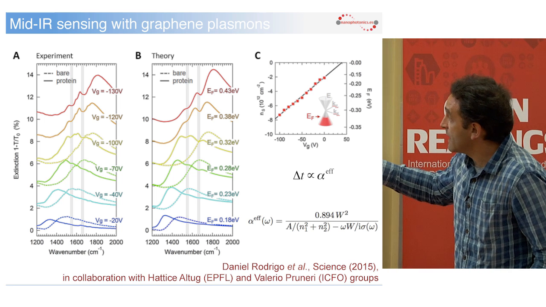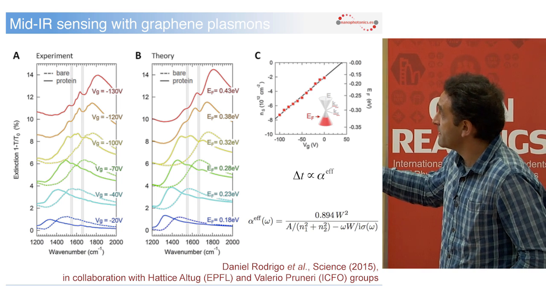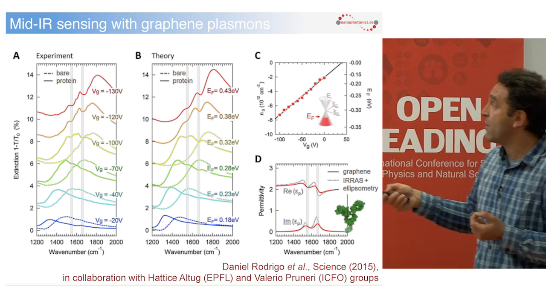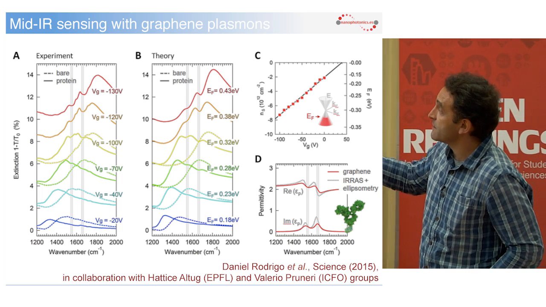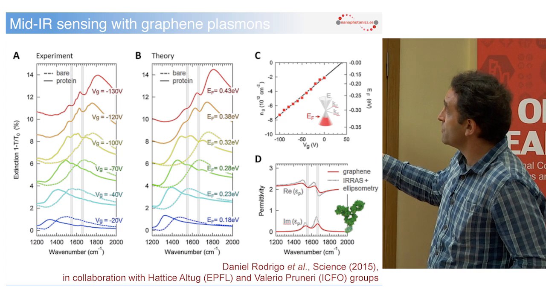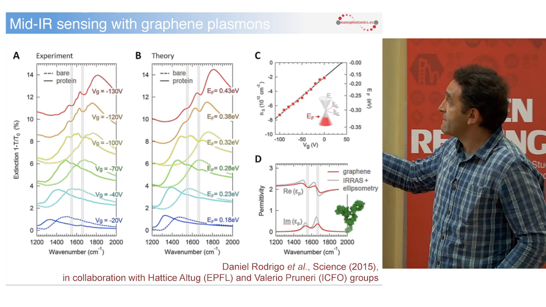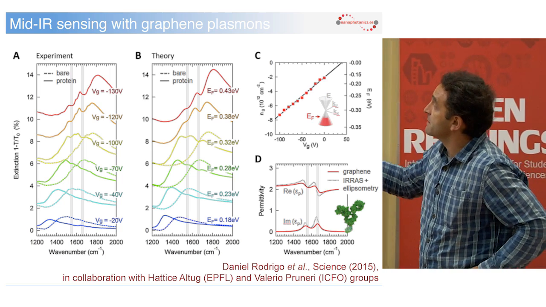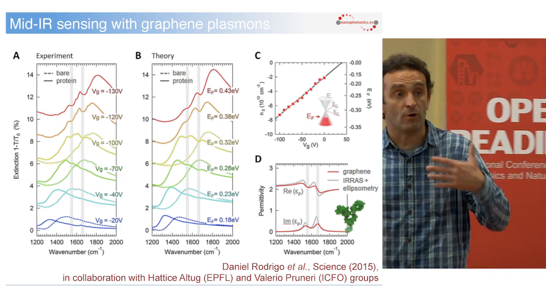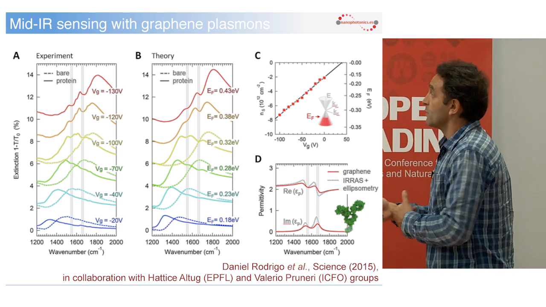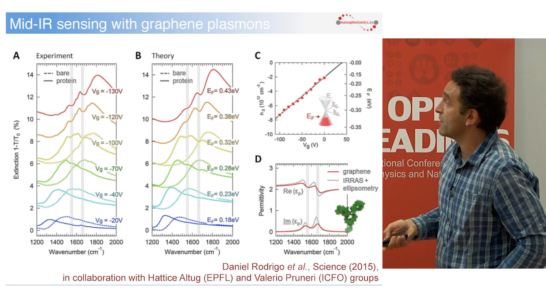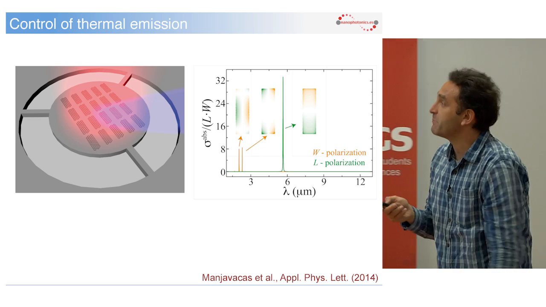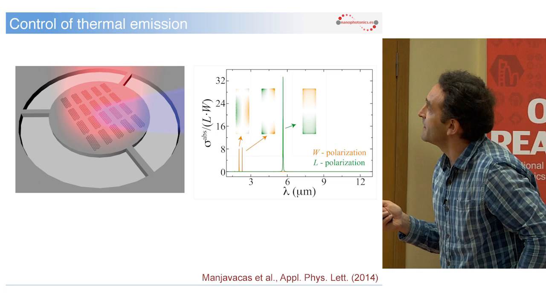And then another thing is that we can actually fit the parameters, the conductivity of this structure, and also find what is intrinsic about the response of the molecules. And by doing that, you can deduce what is the dielectric function of the molecules, using the graphene. And this is now compared with other measurements of direct infrared absorption for the molecules. But in this case, the infrared absorption requires many, many more molecules to do the same experiment. So what we gain here is that much fewer molecules are required to do these measurements. In view of time, I think I will skip the next 2 or 3 slides.